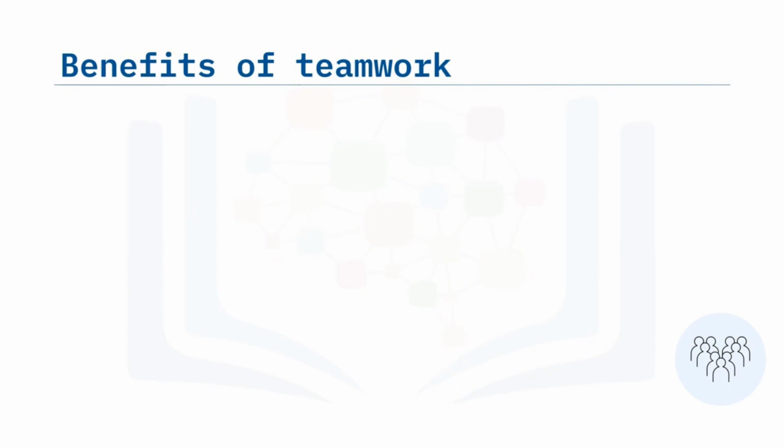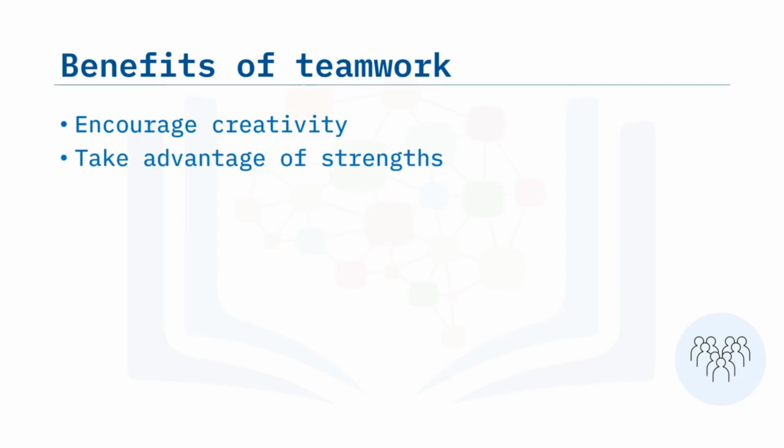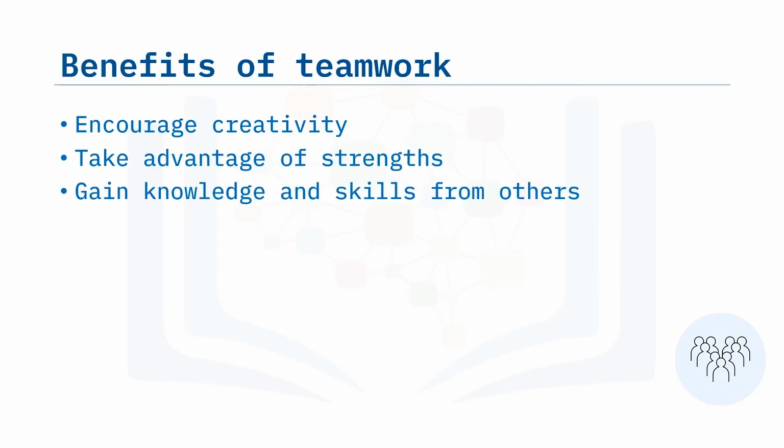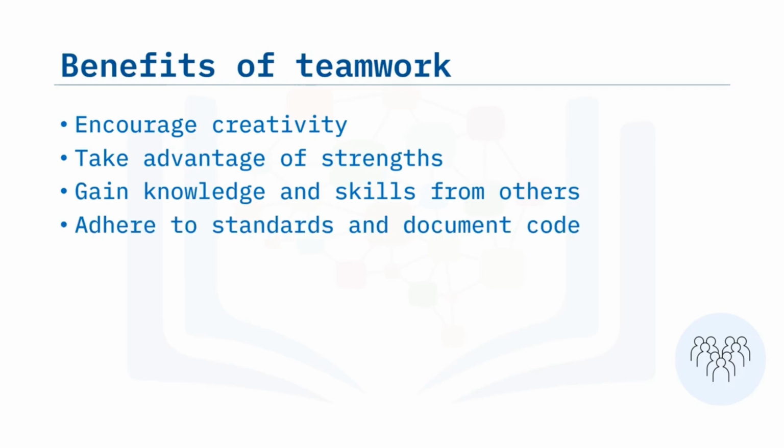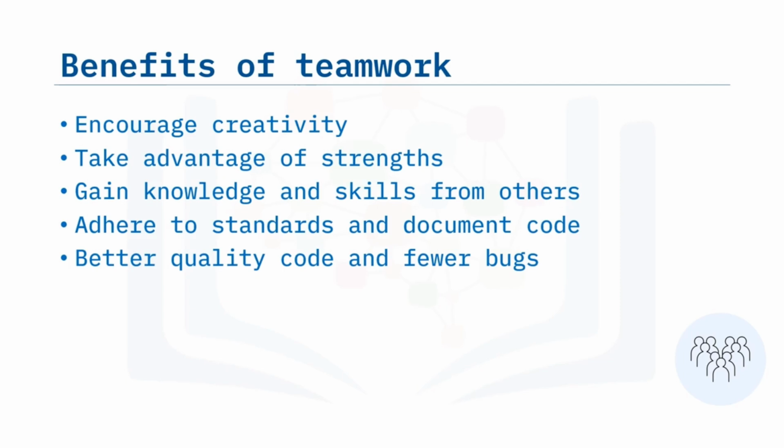Good teamwork can bring many benefits to a project. Working alongside others can encourage creativity and enable you to take advantage of each person's strengths while also allowing them to gain knowledge and skills from other members of the team. When working as part of a team, software engineers are more likely to adhere to corporate coding standards and regularly document their code. The additional accountability that teamwork creates results in better quality code, fewer bugs, and more maintainable code.